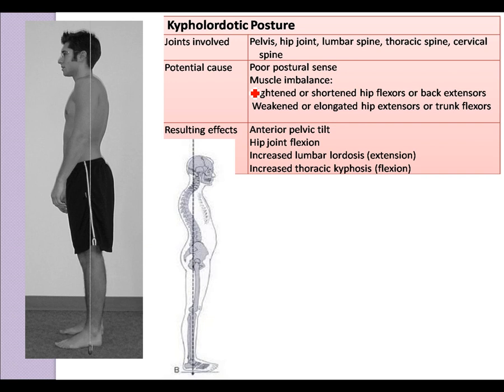Overall, muscle imbalances, same as we saw before in the lordotic area, as well as poor postural sense. This guy also has this plumb line supposed to be over here. So he's got kyphosis, and he's got forward shoulder posture, and a little bit of forward neck posture, or forward head posture. So there's a lot of things that we need to fix, but a lot of it would come down to training him to be conscious of his posture. If we train the poor postural sense, and they actually become conscious of it, and they start to stand up straight, then that's going to help a lot of things.